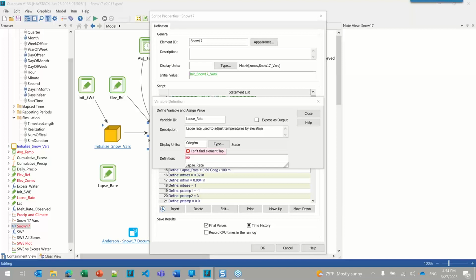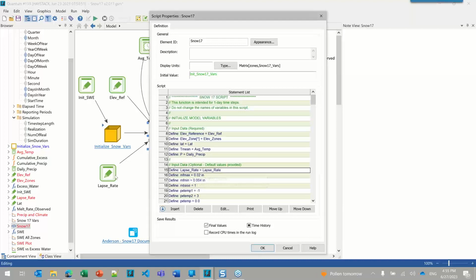I realize these have the same name, but don't forget that to refer to something inside the script, you have to use this symbol. I have a thing called LAT in here, but if I just type something without the tilde, that's outside the script. So this is probably a little bit bad form. You shouldn't do this. They are different things. They represent two different elements. One's inside here and one's outside.